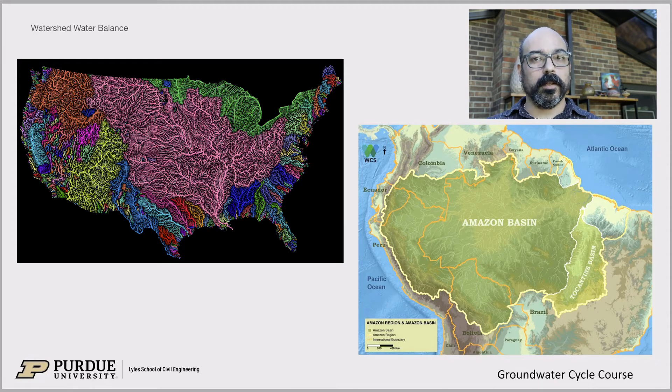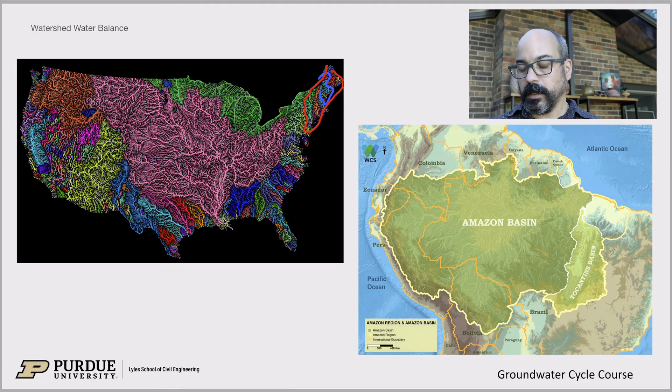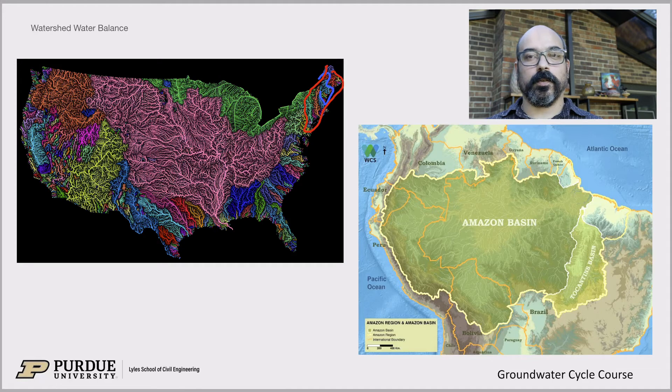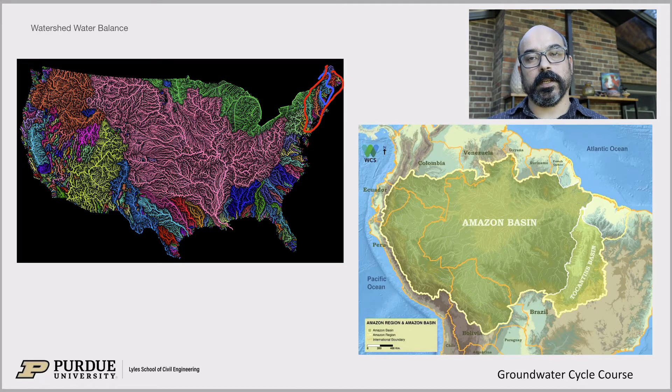So what are watersheds? Well, you probably all have the concept of a watershed, but this is basically the basin. So instead of looking at the whole planet, the blue marble, now we're looking at one specific watershed. So we're downscaling, if you will, looking at more details of the water cycle. Here on the left you have a nice rendition of watersheds in the United States with that big pink one in the middle being the Mississippi River Basin, of course. But you can see that there's much smaller ones here on the eastern United States, a lot of small watersheds. Of course, on the right-hand side you have the Amazon Basin, so the largest river on earth. And we'll go back to looking at numbers in South America in a minute and water balance in the different continents.